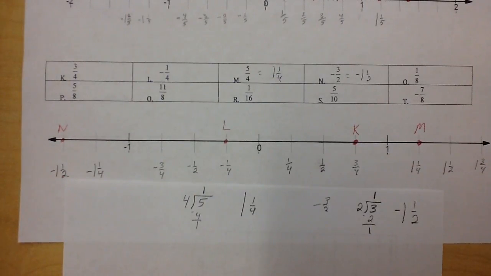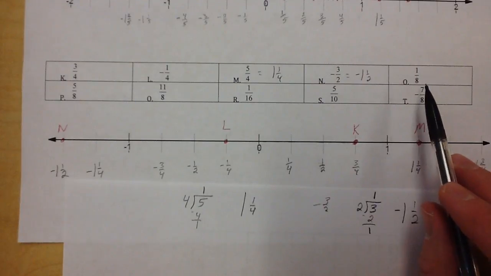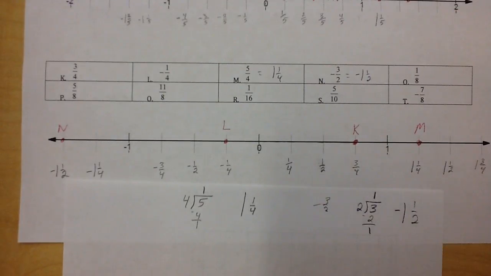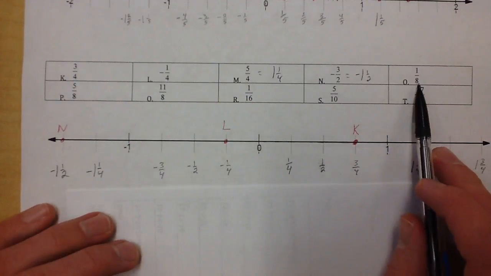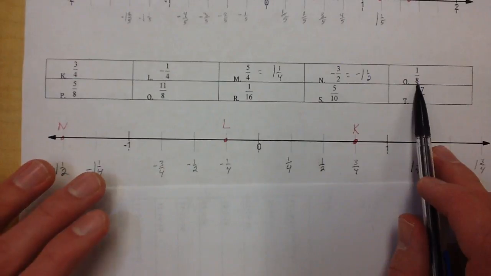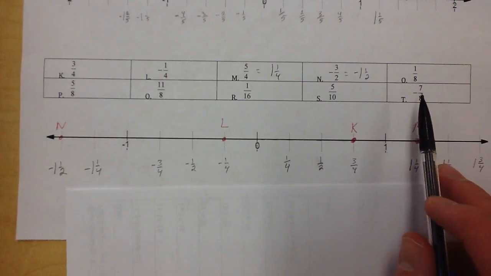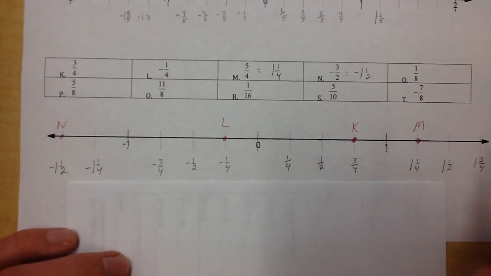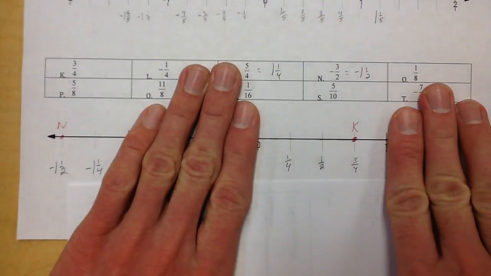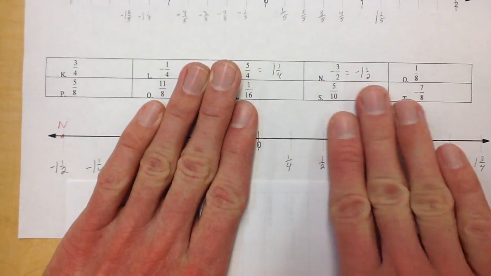Okay, now we get to some crazy ones. 1/8. This isn't broken up into eighths. Let's fix it then. Another scrap piece of paper. I want to know where 1/8 goes. Well, 1/8 is smaller than 1. If I have a 1/8 inch wrench, I have something that is smaller. My wrench is smaller than an inch. So it's going to be in here. 1/8 makes it kind of small. So let's put it in perspective here.